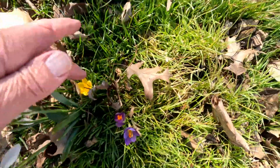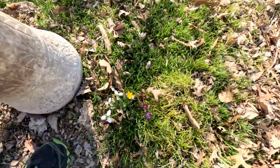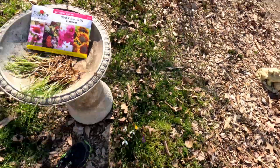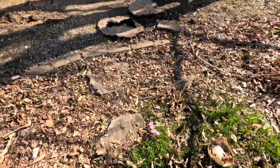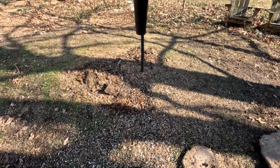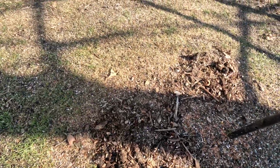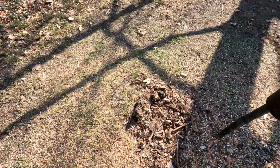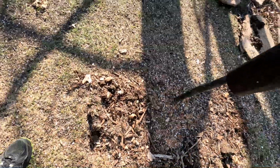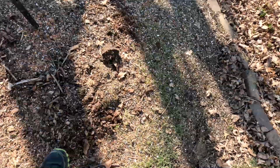Scilla. Crocuses. It's a yellow crocus. This is a purple one. So that's what I'm going to do with my seeds this year. I already put a bunch of crocuses I bought on Amazon here, and I bought them at the wrong time of the year. So rather than keeping them all through summer, I put them here, but the ground was frozen when I did it. So I couldn't get it level again.